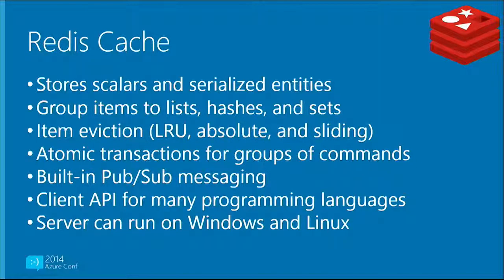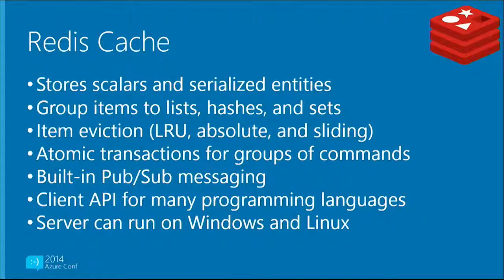In addition to storing items in Redis just by using keys and values, the values being strings or serialized entities that you serialize into a binary form, what we can also do is group items. And this is one of the benefits of using Redis, that you can have more than just a key value store. For example, I can group items into a list that I can access according to an index. I can group items into a hash. So I can actually have inside the key some sort of a dictionary.